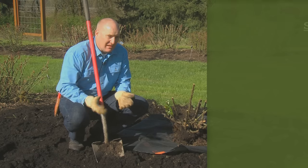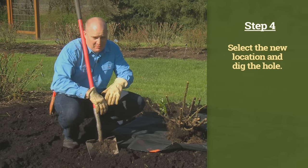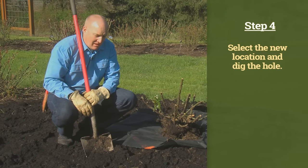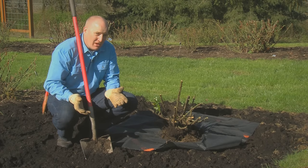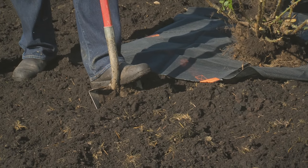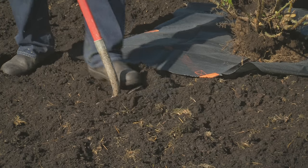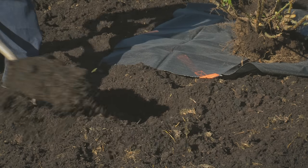The next step is to select a location in your yard that is optimal for this rose. It has plenty of room to grow, optimal daylight, and well-drained soil. Once you have that, then we can start working on the hole. Your hole should be about six inches wider than your root ball all the way around. That will leave room for amended soil and other things that we'll need to put in around the rose to make sure it gets off to a healthy start.